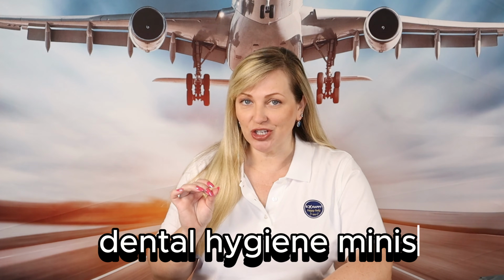So the first set of mini travel essentials that I'm going to share with you is the dental hygiene essentials. You can bring some liquids. You can purchase the smaller Listerines and smaller toothpastes at any drugstore. But if you are carrying enough of everything else, like shampoos and things like that, in your carry-on, you really would like to avoid bringing anything that is liquid, and you would probably prefer to get something that is dry, like sheets or mini tablets. So let me show you what I found.